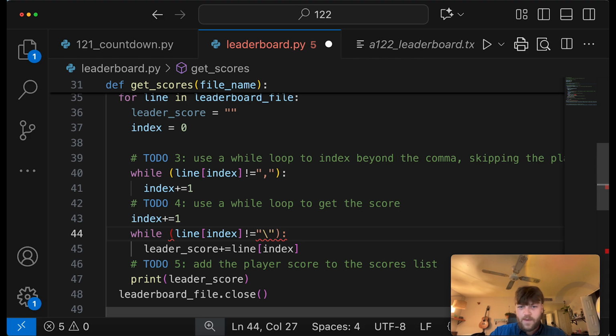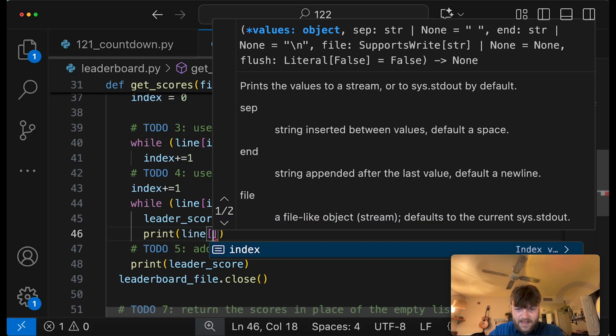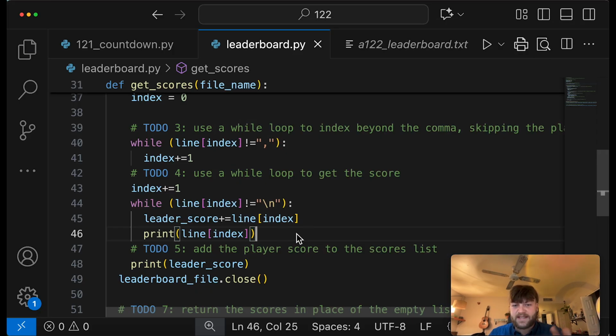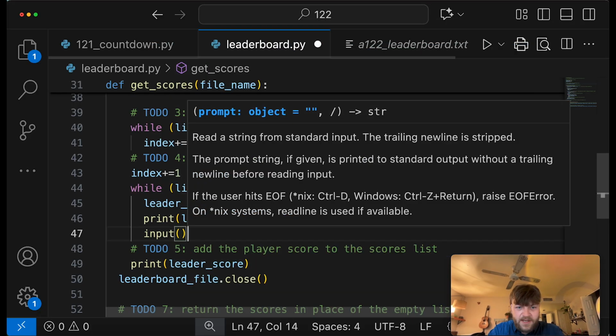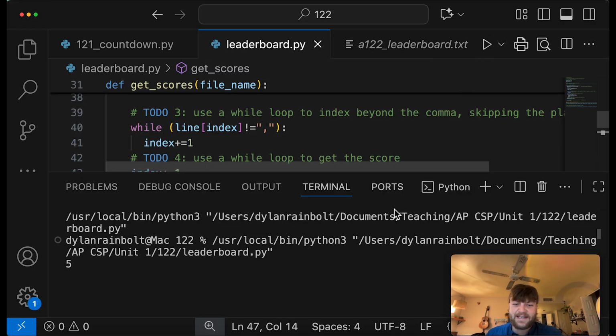What is another way we can go through this? Let's tell you what, let's do this. What I want to do is print out the line index, and let's see what this is equal to. What I'm curious about is what this is equal to at the very end. I'm also going to put in an input statement so that we don't see tons of stuff printed out, tons of indentations here.